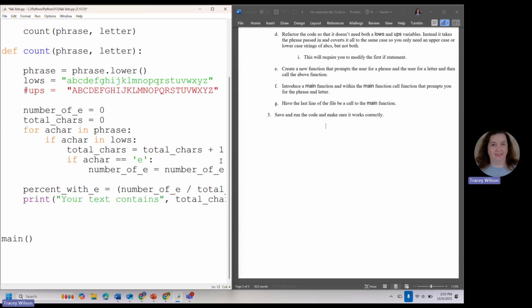Now that I know that works, I can go ahead and, if I want to, delete this line I've commented out too. It's up to you. We aren't getting the number of E's anymore, so this variable really needs to change to number of letters, which means we're going to have to go down here and change it here.